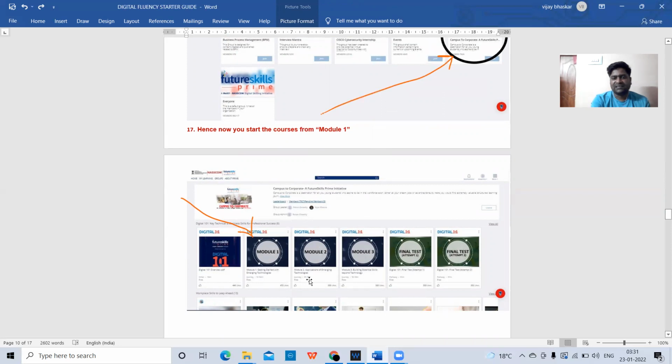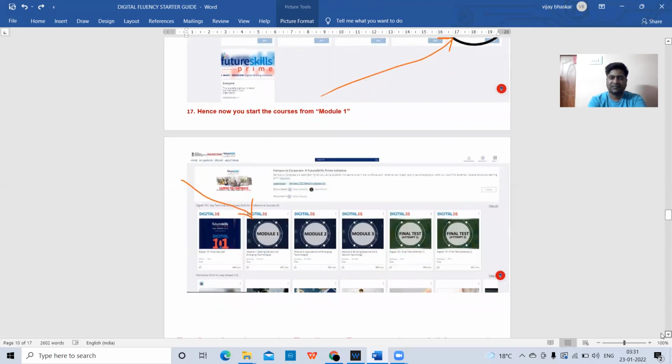This is the page which shows all the modules present in the digital 101 course, which is prescribed for BCom, BBA or BCA courses from the university. The students have to go through all these modules and whatever tests they have given.